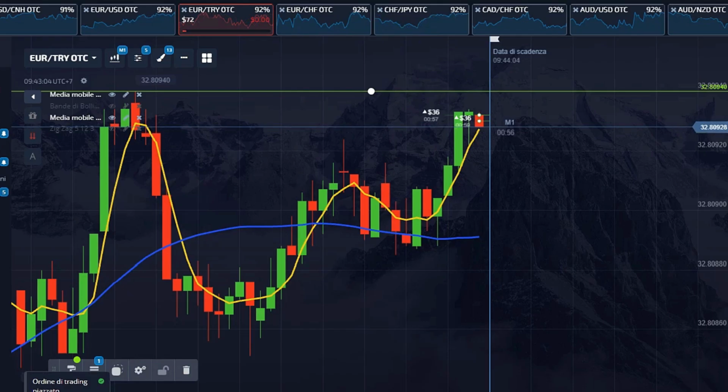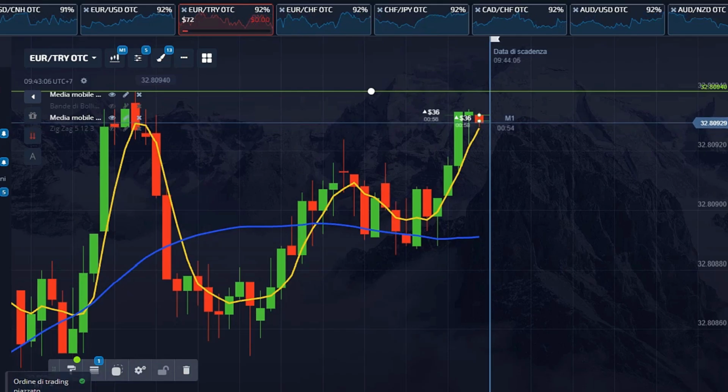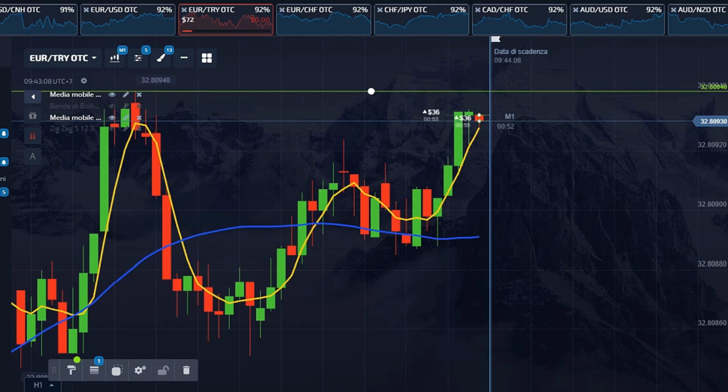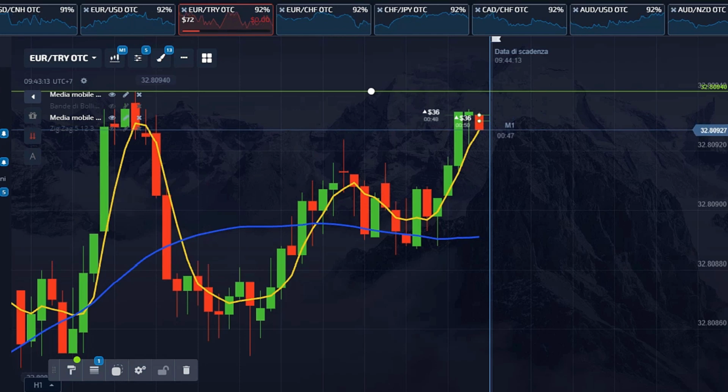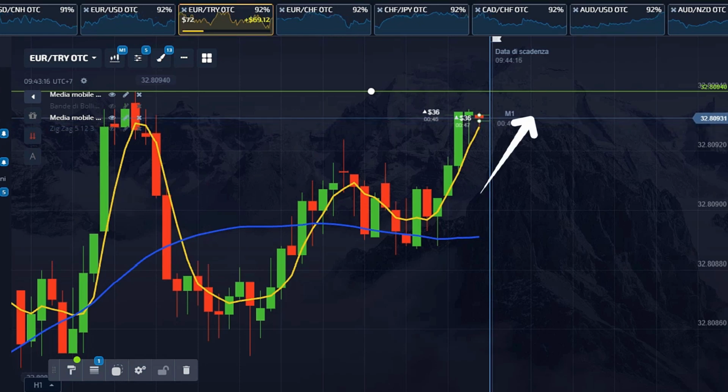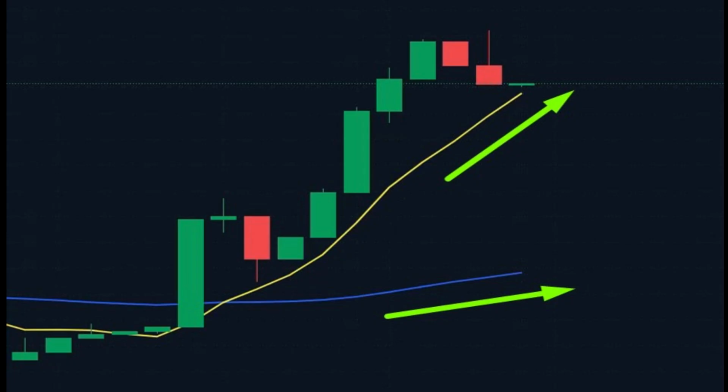Entry rule. The price approaches the curve, touches it, or slightly exceeds it. The operation opens during the movement of the candle, with expiry at the close of the current candle, 1-minute flag expiry selection. Warning: do not open positions if there are less than 30 seconds left before the candle closes.